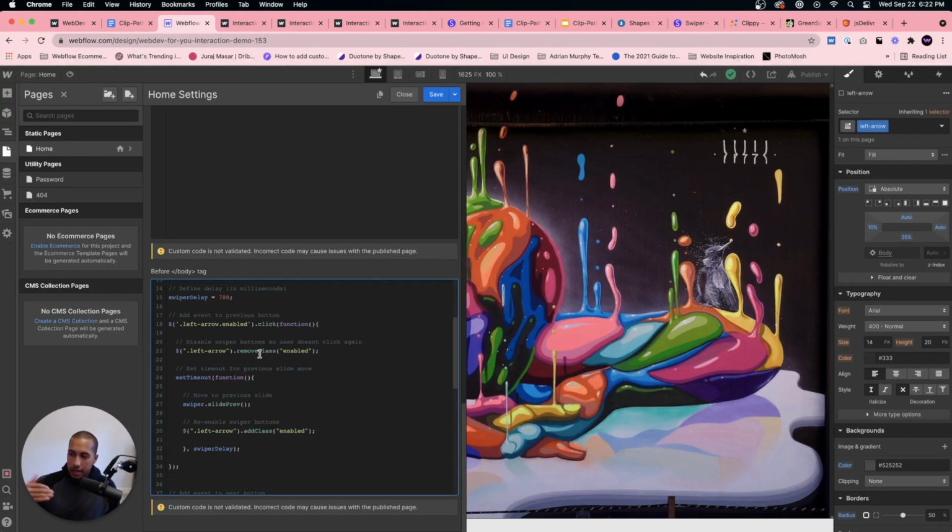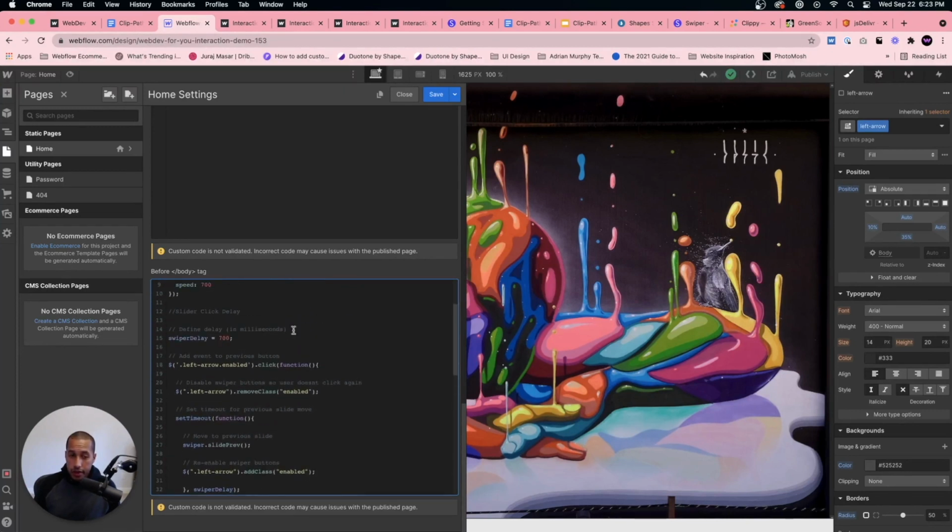We're not actually adding a delay between slides because Swiper.js doesn't have that function within their script. There's no parameters for that, but we're adding a timeout function to the click. So there's a click delay, which will wait 700 milliseconds before the click is registered to change the slide, which adds that effect of a delay of 700 milliseconds between each slide. So that's the code there.